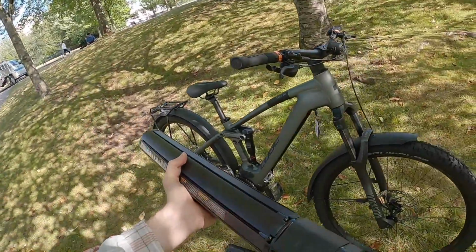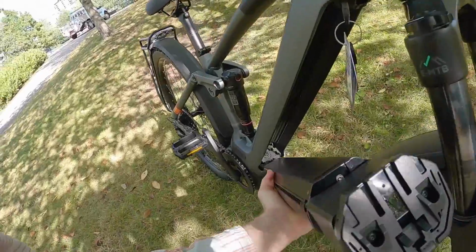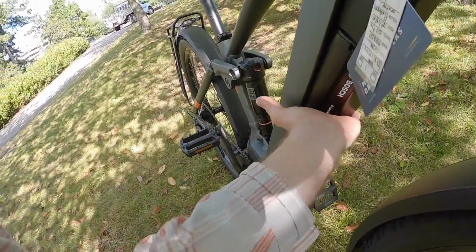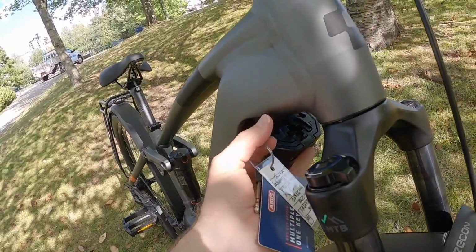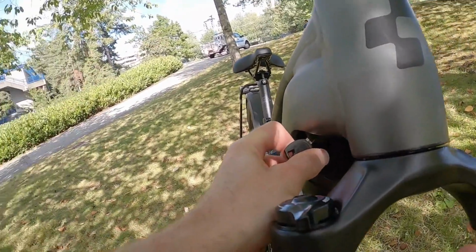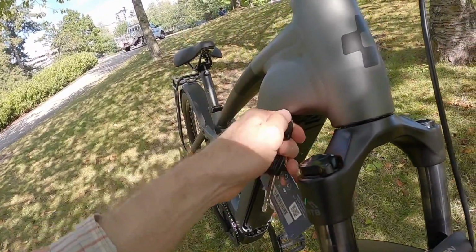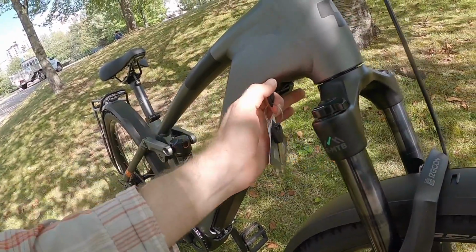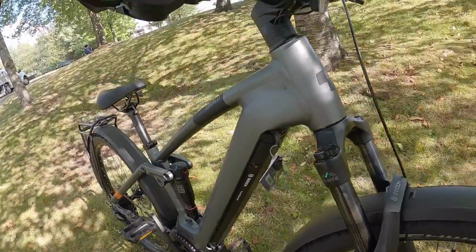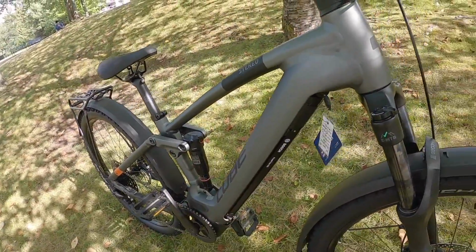So it's fairly accessible, but now getting it back on, oh my gosh, this is a challenge. You've got to line it up at the bottom, especially with one hand. And once you're trying to get it the rest of the way in, you need to make sure that the key is twisted so it opens the locking point. Really hard to do with one hand, but once it's there, you can get it the rest of the way in and lock it. So it's kind of a two-hand thing. And I just find myself having to fumble around with the keys a little bit more on this. And when you're trying to come from the bottom, I'm so grateful that there's a kickstand.